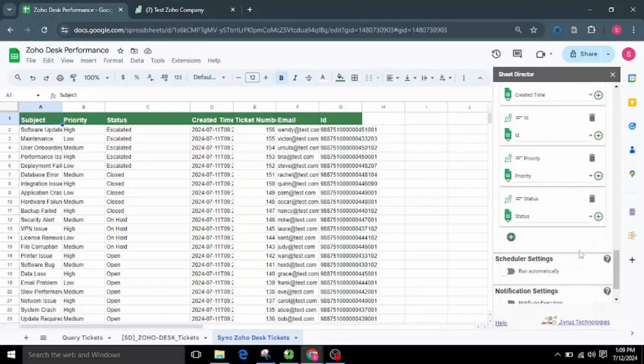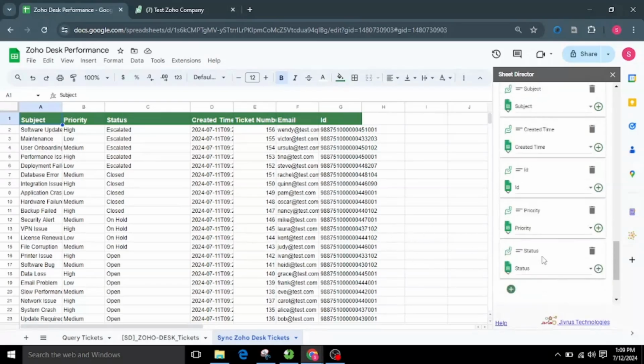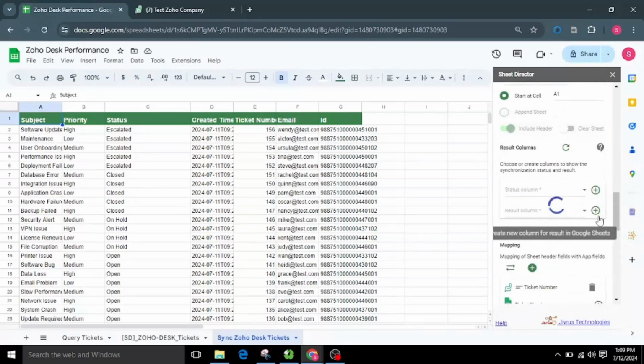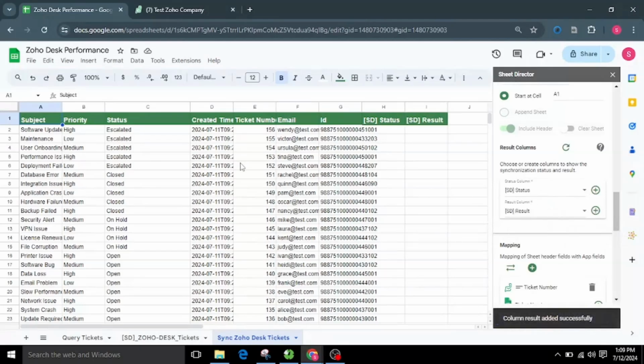If you already have Zoho Desk data in Google Sheets, then you need to select or establish columns to display synchronization status and results. By clicking the plus symbol, I will add the status and result columns to the sheet and make any necessary updates to update the tickets. For some of the tickets, I will update the status and priority values.